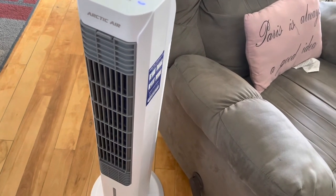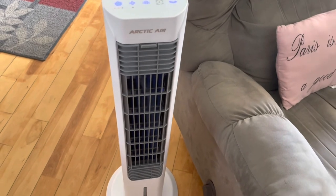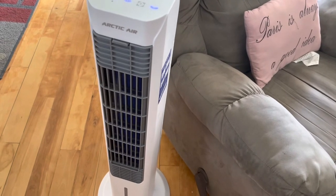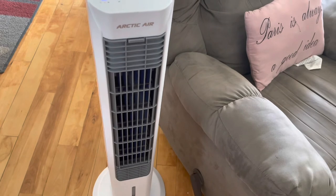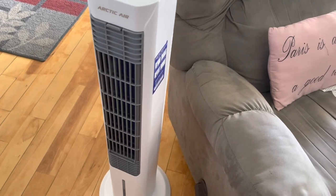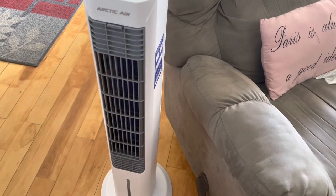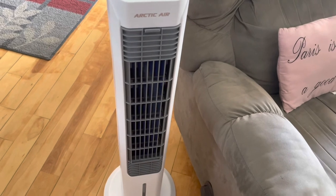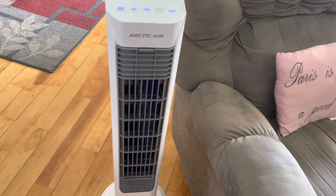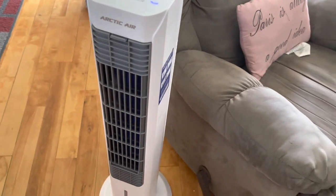So, we decide to go back to Home Depot to help us cool down. Kasi yung mag-fix ng aming AC is mamaya pa, 8 p.m. yata paparating dito. So, mamaya alam ko na pag noon time sobra ng init na. So, we decide to go and check out what we can buy to help us cool down the house. Kasi, I think the Arctic Air helps cool the air, but it's not enough because malawak yung bahay at hindi niya kinakaya yung dalawa lang.